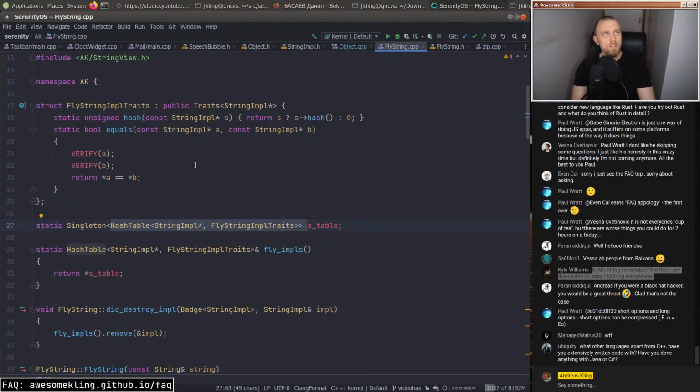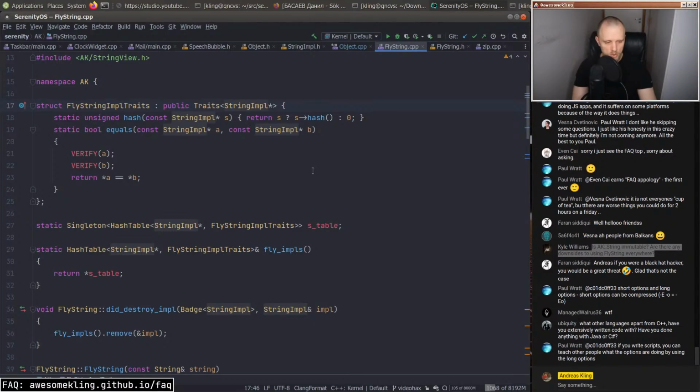So it's a trade-off, right? Because essentially, if you have a string that is only ever used once, there's absolutely nothing to gain from making it a fly_string because nobody else will deduplicate to it, and you just bloat this string table, so you only lose from doing that. So as a rule of thumb, we don't use fly_string unless we have a strong reason to believe that this is going to be frequently occurring.